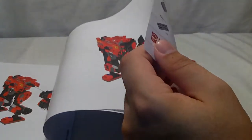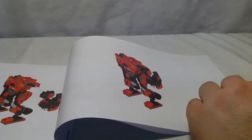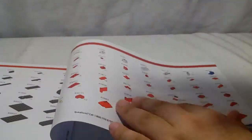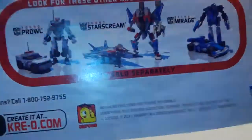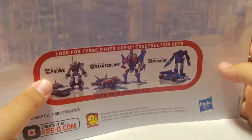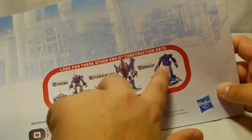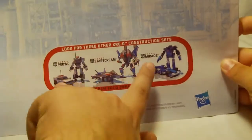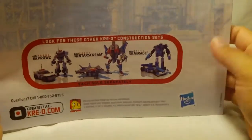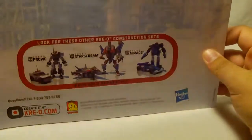So like I did with my other reviews, I will be showing piece by piece what it looks like in the process of that. I'm 12 minutes in already, and I'm glad that they brought back the list that shows what pieces there are and how many of them you have. So, very nice big list. Then it shows on the back, if I can turn this light off, there we go, Prowl, Starscream, and then Mirage. I have these two. Hopefully by now they have gone up. By the time this review goes up, they better be up. And then Starscream, I hope to get next time. If not, it'll most likely be at a different store.